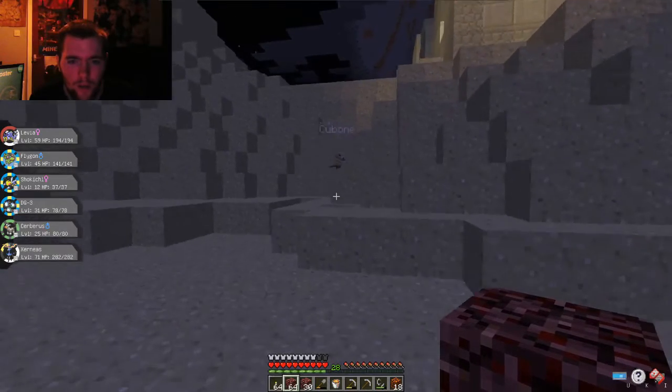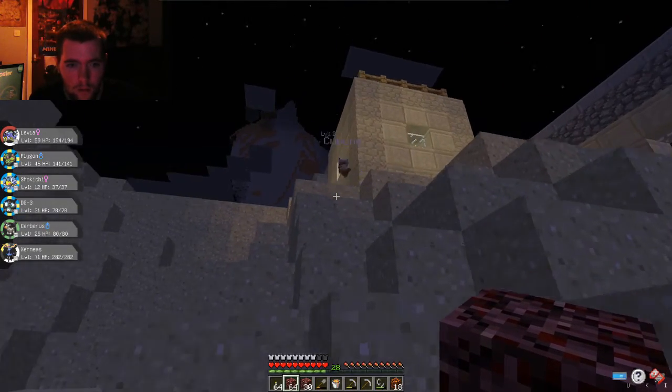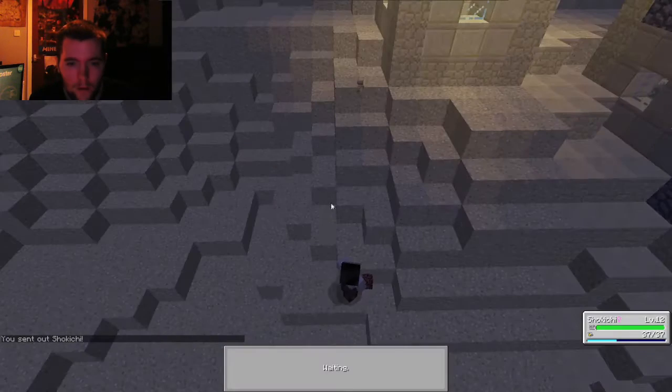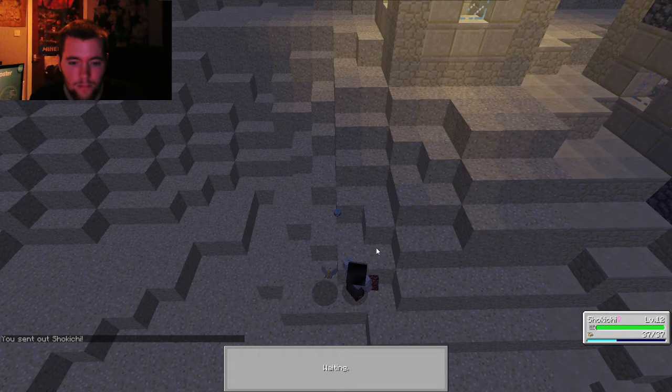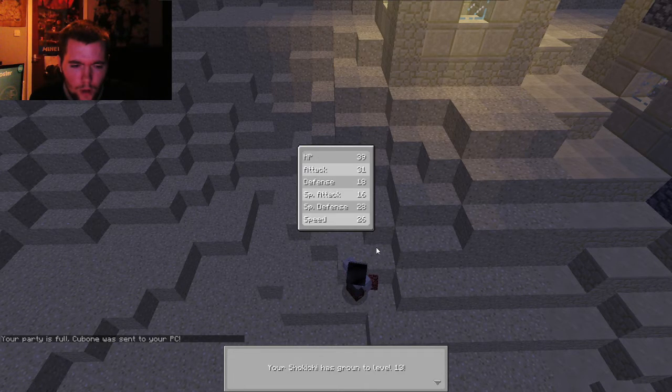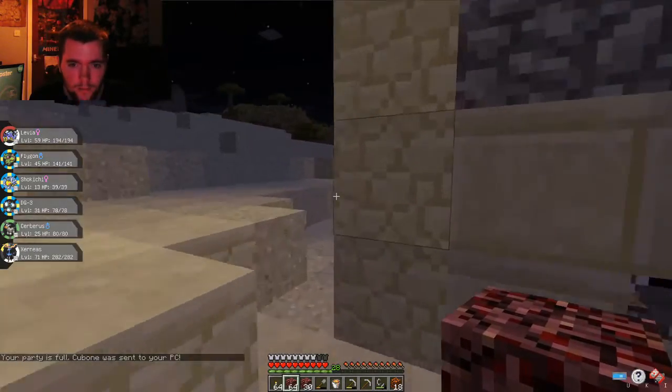Cubone. I don't think I have a Cubone either. I don't have a Cubone. Let's catch Cubone. Why have I got Beedrill out front? Please catch. Please catch. Yes. Cubone's level 13. Okay.